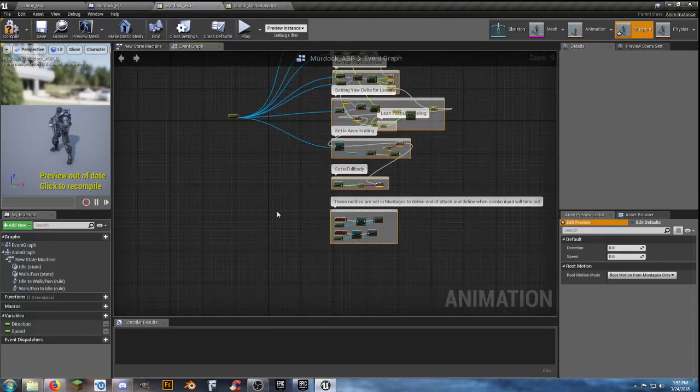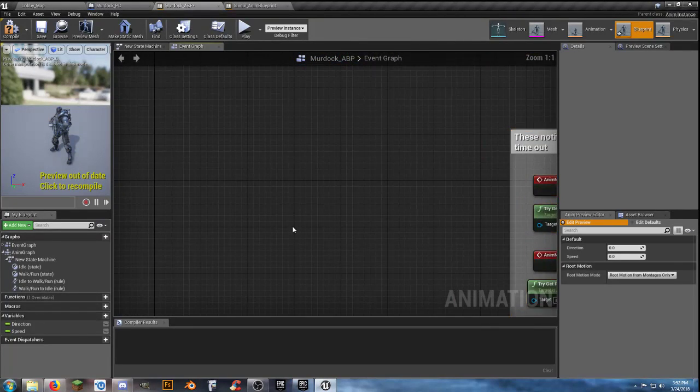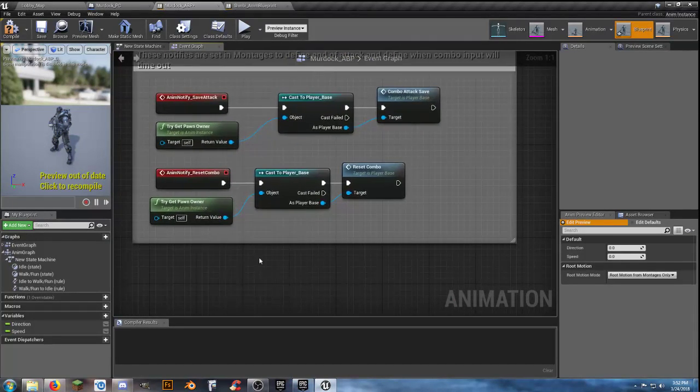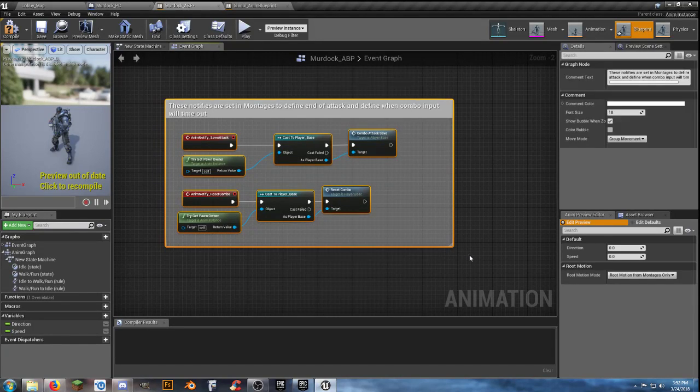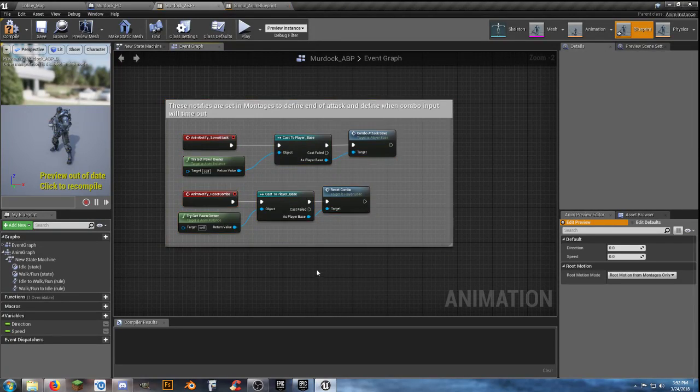And then we can start from the bottom. We don't need this part. So there's two ways of doing it. We can use this as a cheat sheet to come back to. We don't need this Shinbi stuff because it's calling to my player base. So we're going to have to change the references to the player base. Notice I haven't hit compile and save yet because it's going to give me all kind of errors.